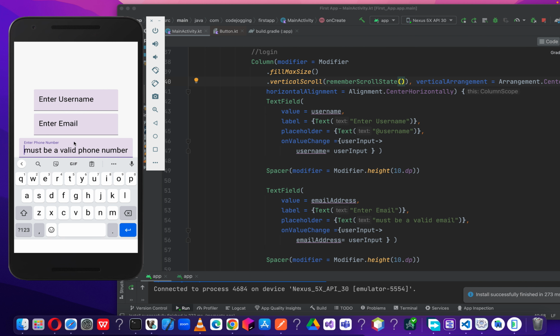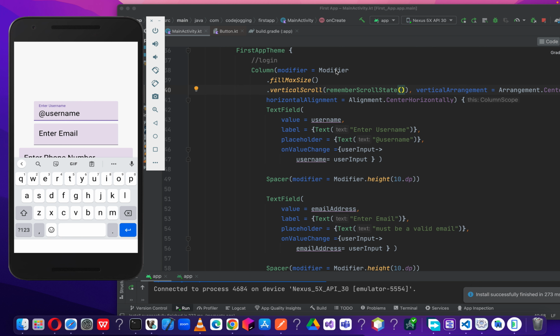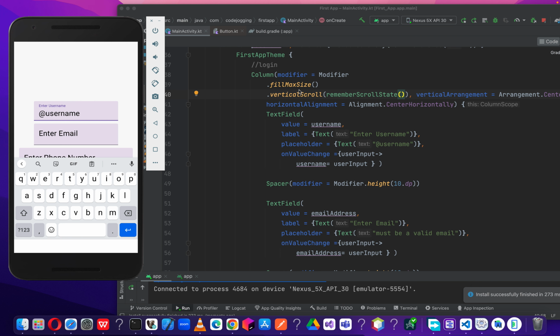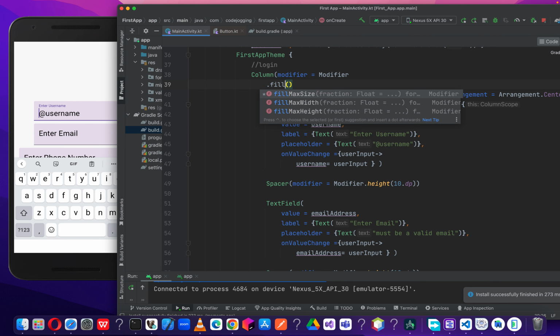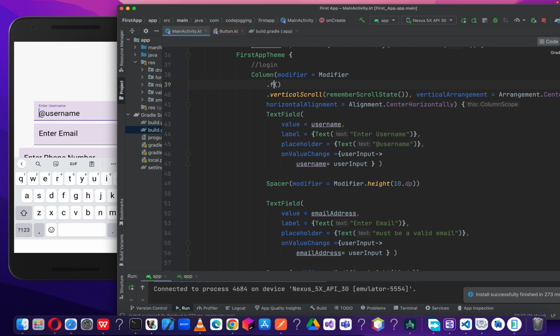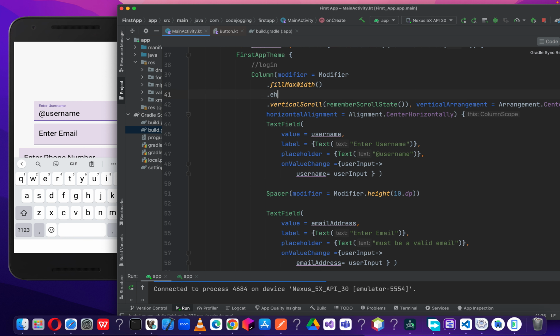We can also, let me see, phone number. Okay, so I'll make it with fill max width, and let's give it a height. Let's give it 100 dp.